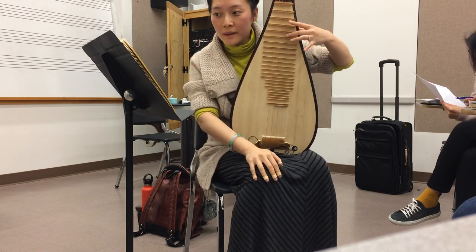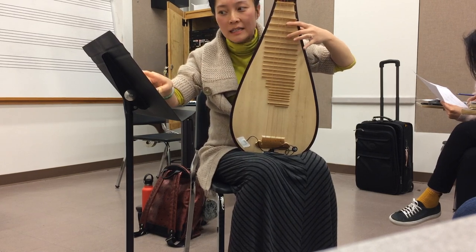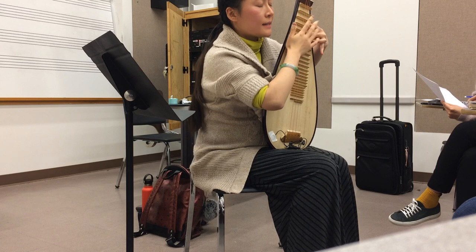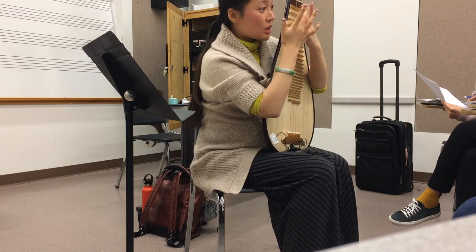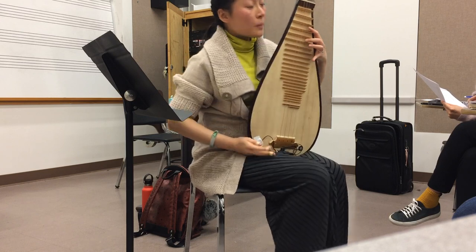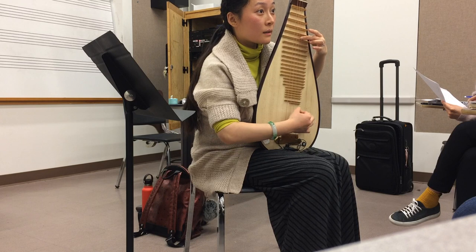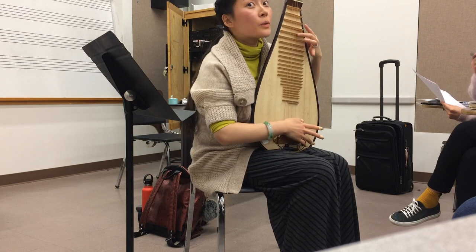For this one, the important part has to be indicated. For example, if we press down using the third finger, or the second finger in Chinese, like in pipa. For pipa, this is finger 1, 2, 3, 4. Thumb doesn't count, okay? So if you have your finger 2 pressed down, you can only use finger 2 to lift that string. Same finger, okay? So that won't create any gap.